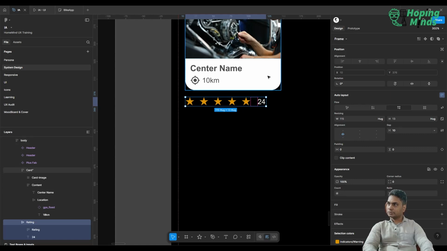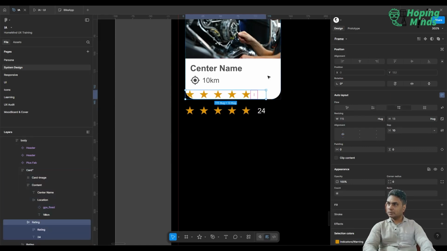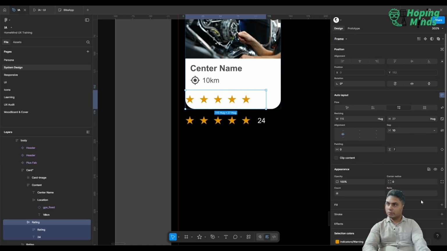Let's add this to the card. Okay, maybe this also needs top and bottom spacing, which we can add from here. Okay, and maybe we can just make it central, and then we can apply a fill.